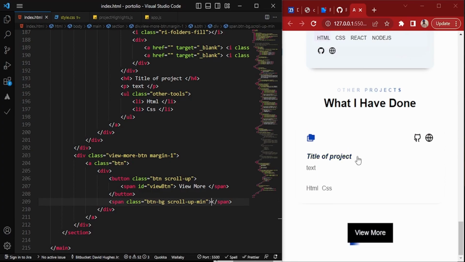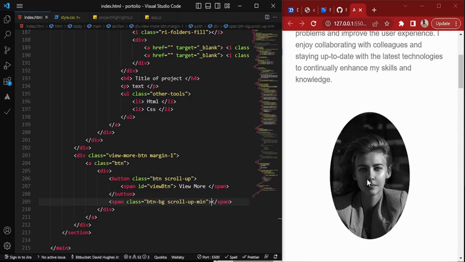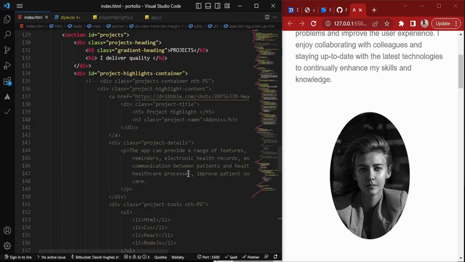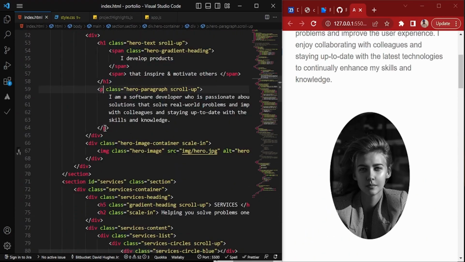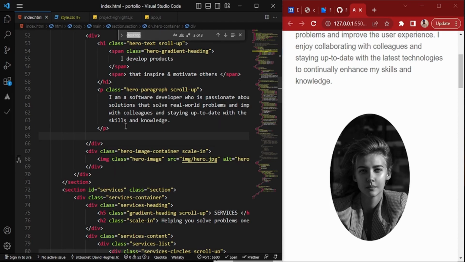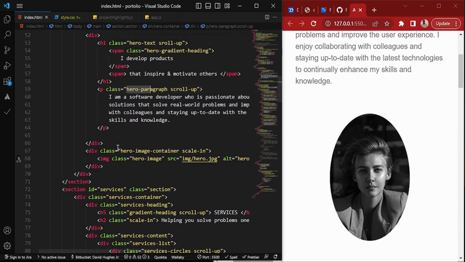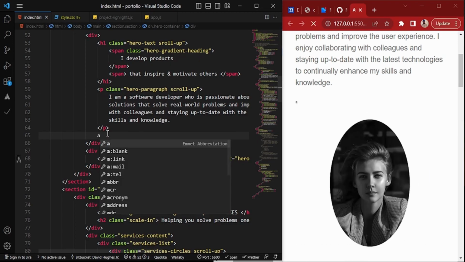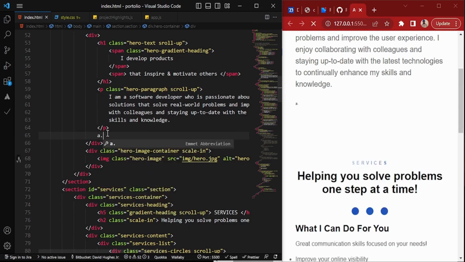Okay, kind of goes down, and we're going to scroll back up, and we need to add the button right in here. Okay, so let's scroll back up. And right below this P tag, we're going to add the button right here. And if you can't find it, simply hit Control and F, and then search for the hero-paragraph. Okay, like this, and you'll find the hero paragraph. Okay, and so under that hero paragraph, we're going to add an a tag like we just did the other one, and we have a class, and that class will be btn.